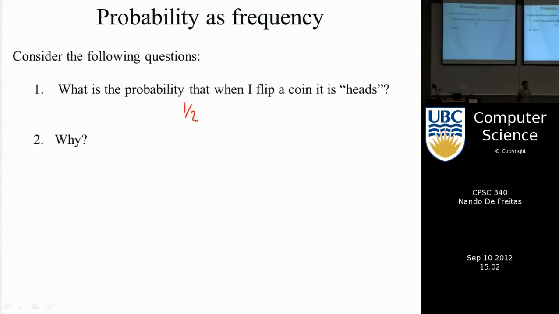Based on flipping coins before. Okay, so you flip the coin many times, and assuming that it's an unbiased coin, that I haven't put lead on one side, you probably get tails half of the time. There were some hands up. I pretty much was thinking the same thing. Other than that, there's only two possibilities, and so you're going to get one of the two. And if it's unbiased, then it's going to be half. Well, approximately half, because there's that tiny little chance it'll land on its end.